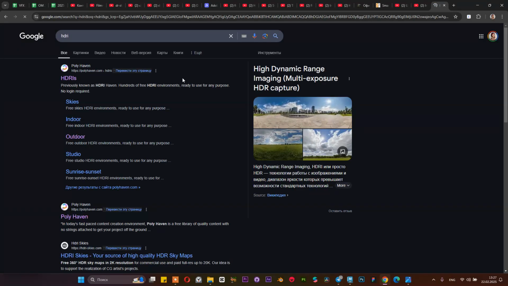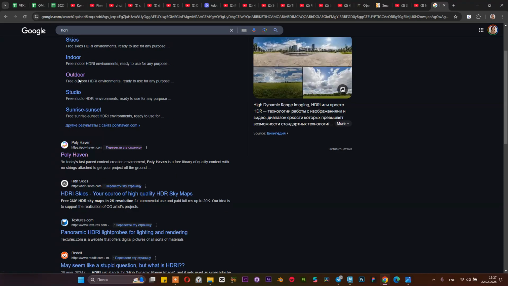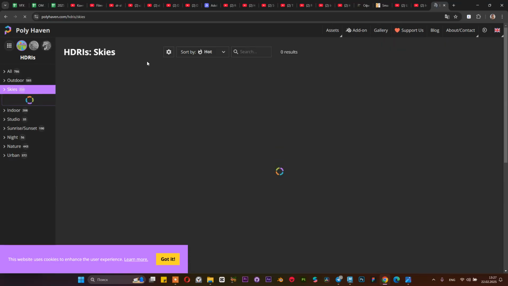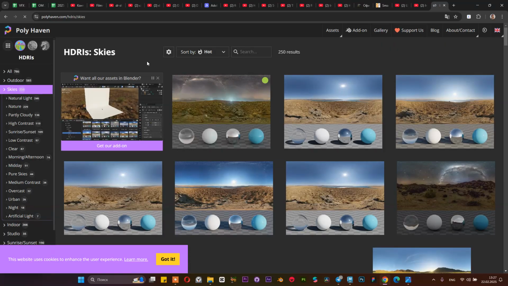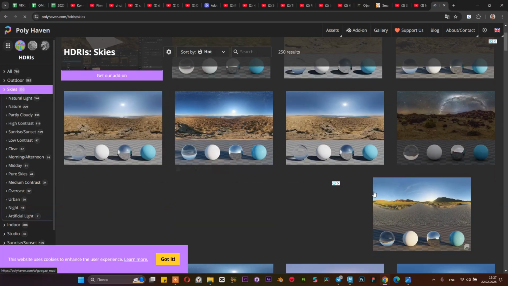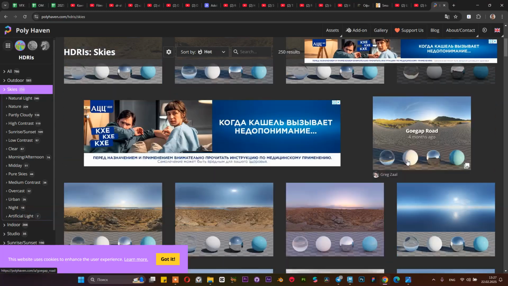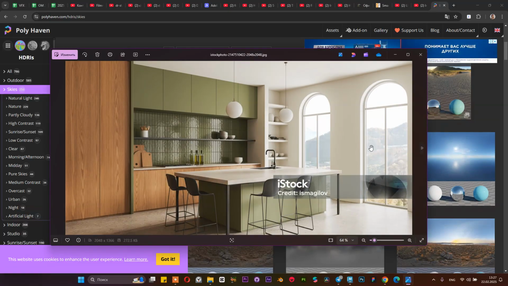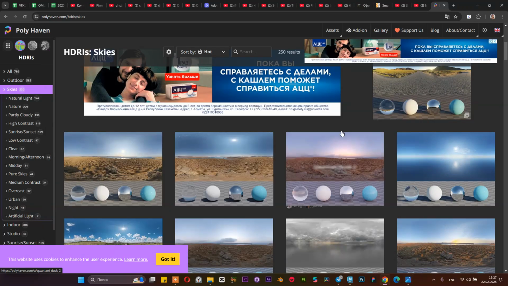With the HDRI texture, we can find it on Polyhaven or HDRI Skies. Whenever we get some skies, you can download. You should find EXR materials, and with this sky, we also get some light from this sky. We can use maybe something with mountains, like on the image below.